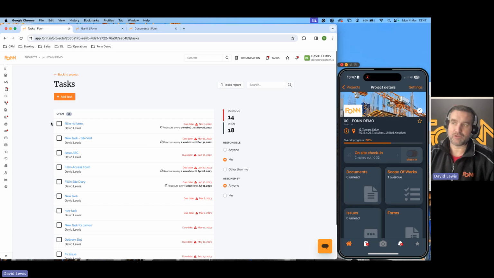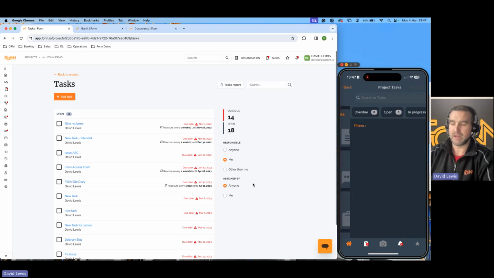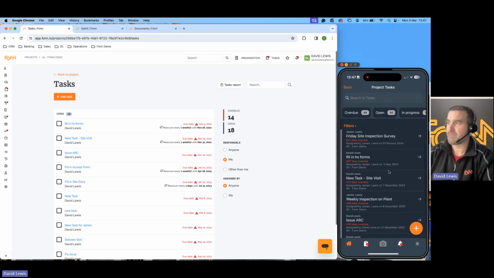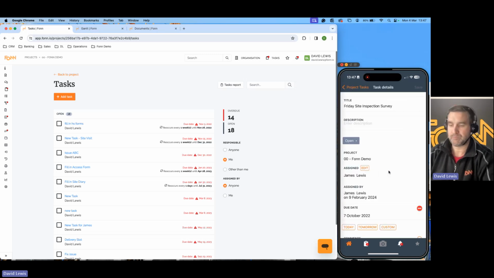That then obviously creates that task. Within the people on the mobile side of it, it will sit in their task manager within here, and they're able to see that new task that's come in. Within here, they can go into their tasks. They can see more information about them by clicking a little arrow.